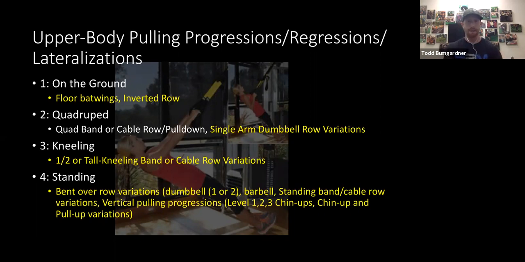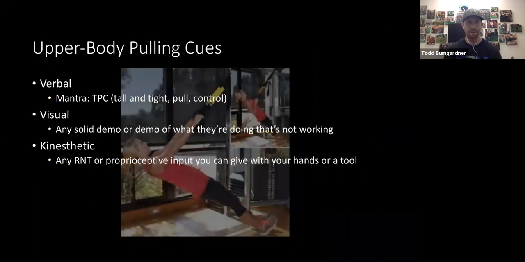And that's in a good plank with your heels up, and pulling to that same position that we did with our push-up. And typically, the best place to get somebody to set up to do that is to have the TRX or the Jungle Gym or the rings or whatever you're using set up with the bottom of it right at the top of the person's hip. And that'll usually set them up with a good angle, and you can walk them in or out from there. Tall and tight, pull and control.